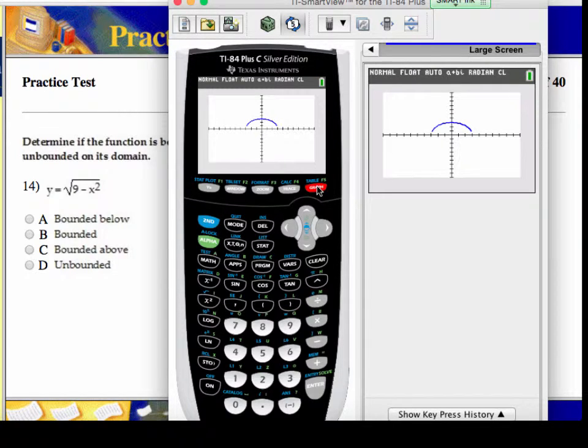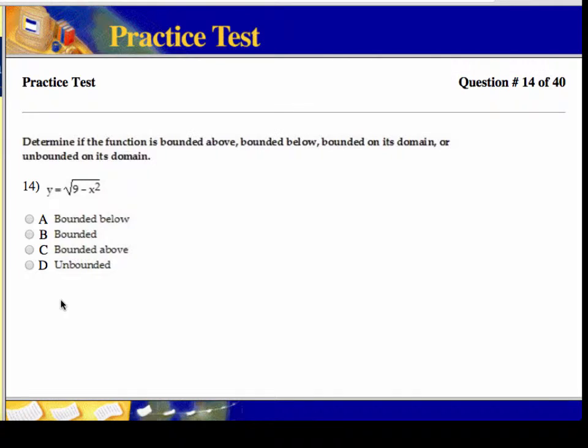Okay. Well, it's certainly bounded from above. Do you guys agree? It has a maximum y value. It kind of looks like it might be bounded from below, but I really suspect that that bounding is due to the domain, right? Now, why do I say that the boundedness is due to the domain? You don't have enough domain to really. Yeah, so it's a square root, so we have a restricted domain.